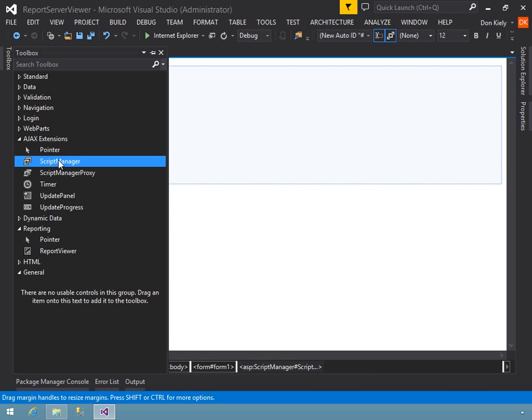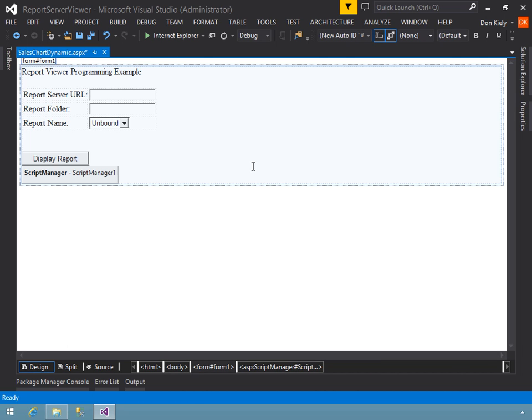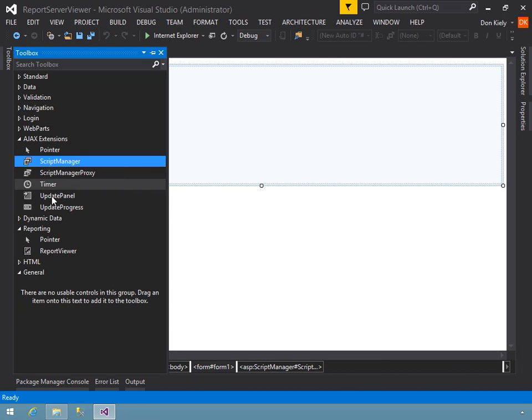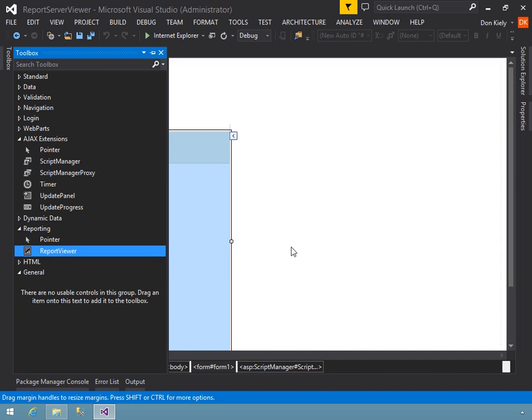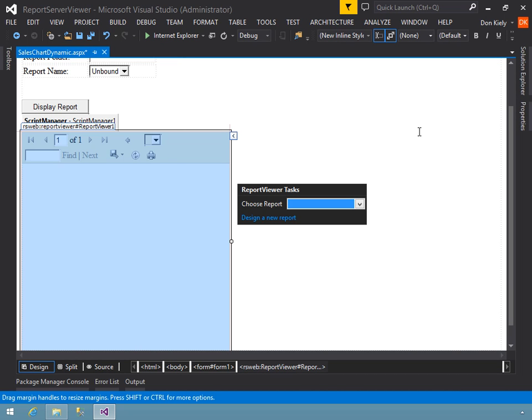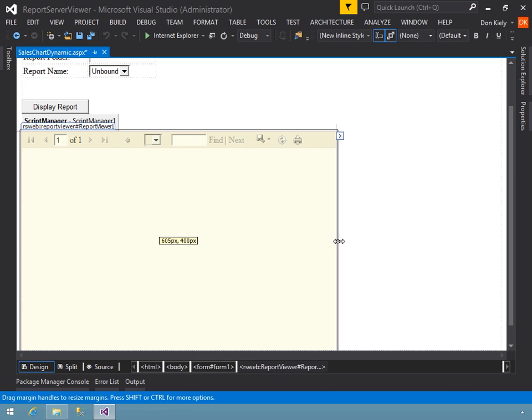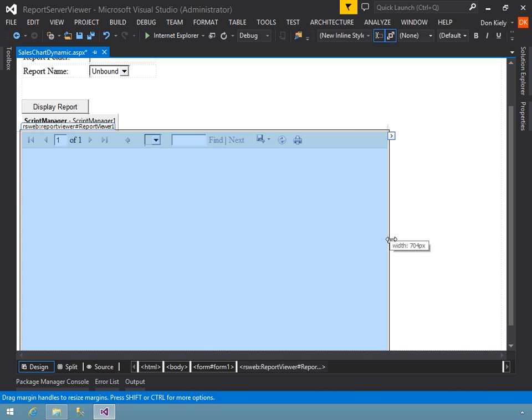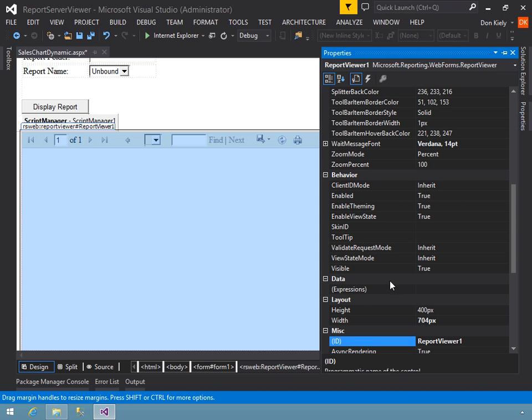So I'll once again double click there, and that adds it to the report. And now it's finally time to add the report viewer. So I'll double click there, and now I have the report viewer on the page. So the first thing I'm going to do is widen this a bit, once again to about roughly 700 pixels wide, something like that. And then I'm going to change the name of the control to View Report.